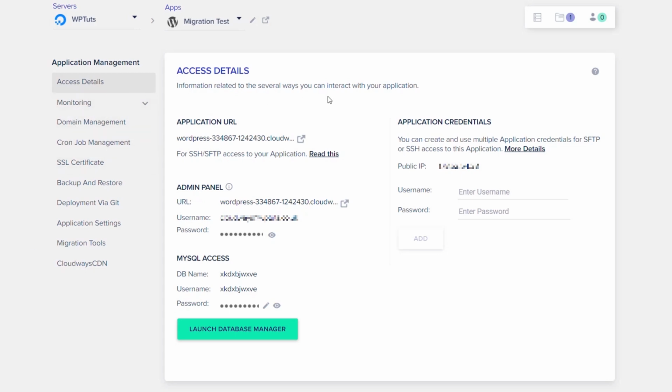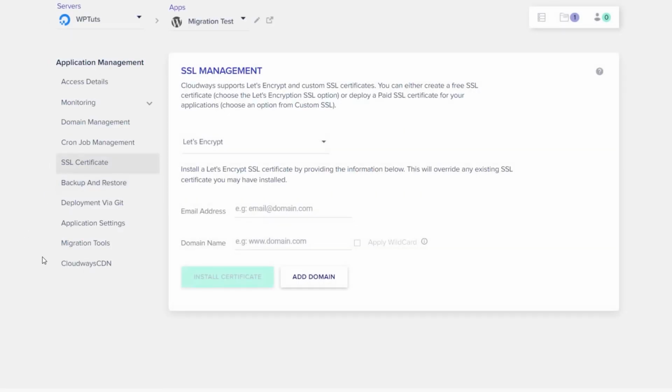So we can, if you want to, take all the access details for this application, and we're going to use some of those in a moment when we go back into the migration tool. You've also got things like monitoring, domain management, SSL certificate. So as part of your CloudWays account, you can apply an SSL certificate to any of the applications that you create. And obviously this is something that is highly advisable when you're completing this entire process. So what you can do is simply come to the SSL option and put in the relevant details. And like I say, I've covered this in a lot more detail in its own dedicated introduction video on how the CloudWays server works and how you can set up and start creating your own servers, applications, and so on.